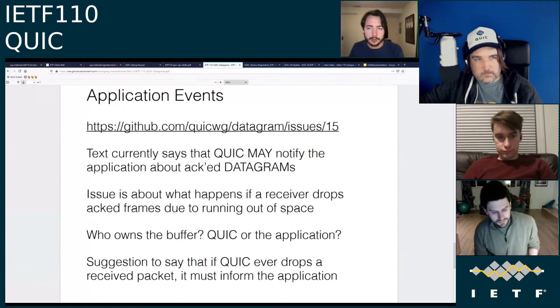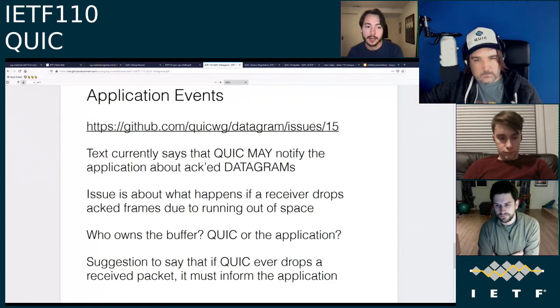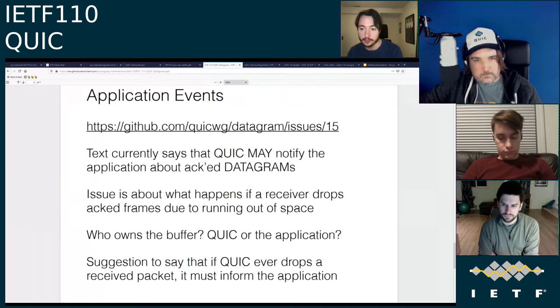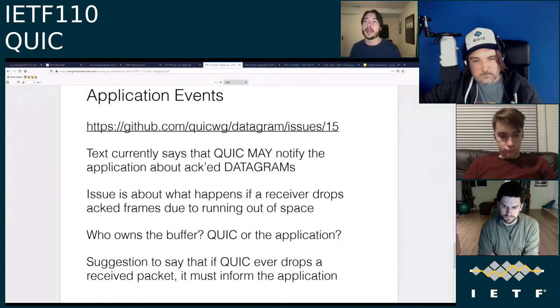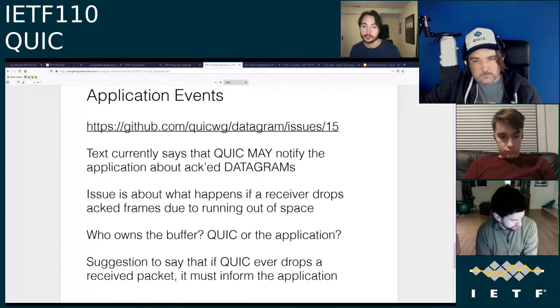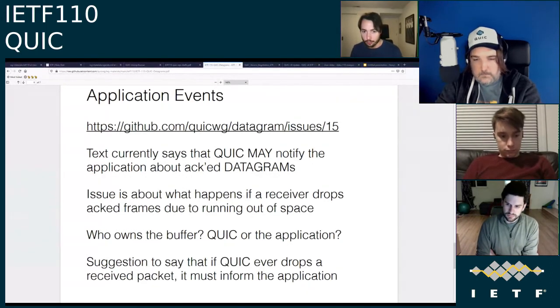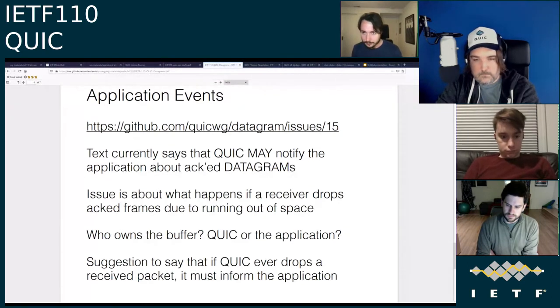I just wanted to add some implementation experience here. So in WebTransport, we use datagrams. And in particular, in the implementation, the QUIC stack and the JavaScript that consumes the WebTransport datagrams are not in the same process in Chrome. And so the application and the transport are running in separate processes, and there is no synchronous interface between them. Everything is asynchronous. And so the QUIC stack is not going to wait for an asynchronous call to the application and back before it can ack the datagram. That would be a huge implementation complexity that we don't want to add. But then your proposed resolution of it must tell the application if it drops before delivering.